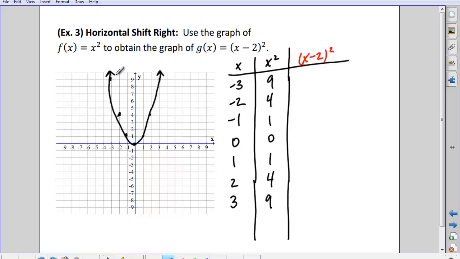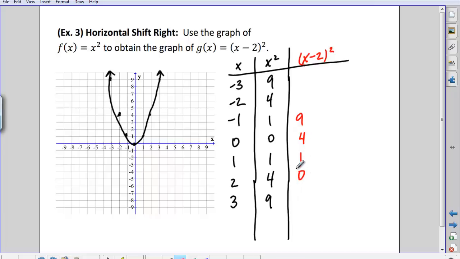And so for x minus 2 squared, well, let's just think about if we were to plug in like the x value 0 here, what do we end up with? So plug in x value 0. 0 minus 2 would be negative 2. Square that, you get a 4. We'll kind of do this a few times and see if we can get a pattern here. Negative 1 minus 2 is negative 3. Square that, you get 9. Positive 1 minus 2 is negative 1. Square that, you get 1. 2 minus 2, 0 squared is 0.